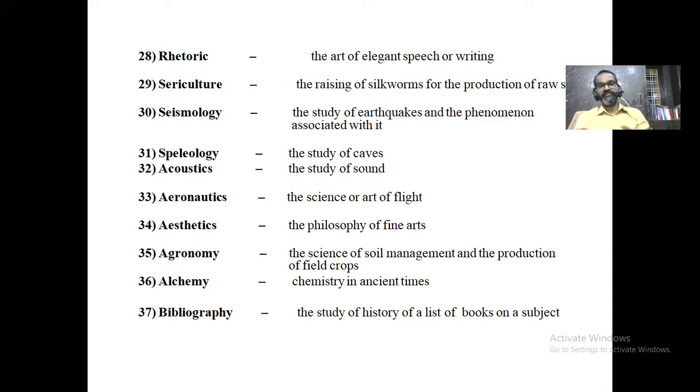That's called sericulture, where people study that. And seismology, the study of earthquakes. All of you know that. Study of earthquakes is called seismology. A seismologist is the person who assesses the intensity of the earthquake. The study of earthquakes and the phenomena associated with it: what happened because of the earthquakes, what would happen. This is a complete study. It's called seismology.